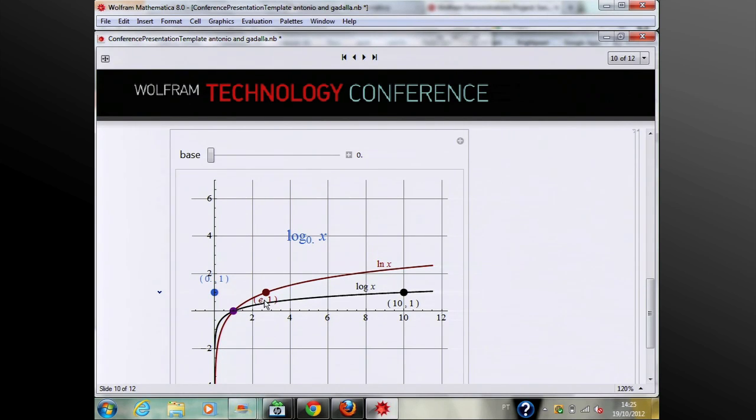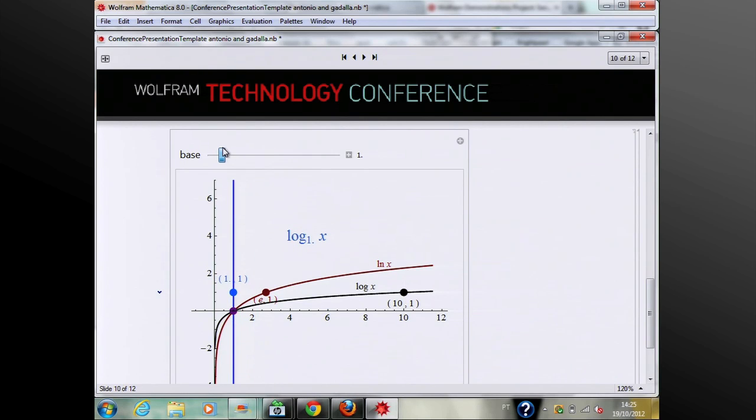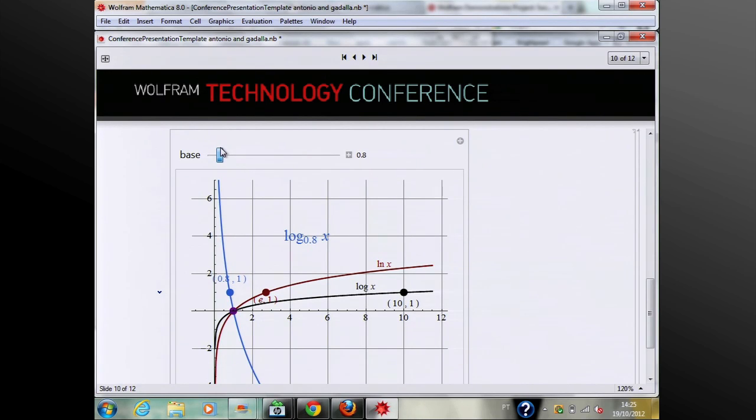And I have to thank my students, many students ask me, what happens to the logarithm when the base becomes smaller than 1? What will the curve look like? And that's when I decided to do this demonstration with Mathematica. With the base bigger than 1, it comes up, up, up, and then we switch gear. See, it's a totally different ball game in here. And when it's exactly 1, you have just the vertical line, and we still have the point 1, 1. And I'll go further down. See, that is a totally different ball game, the inverse of that. Until I reach 0, I get the point 0, 1.